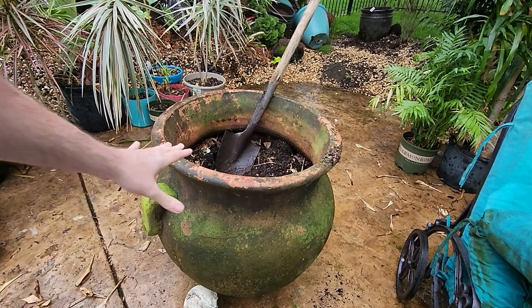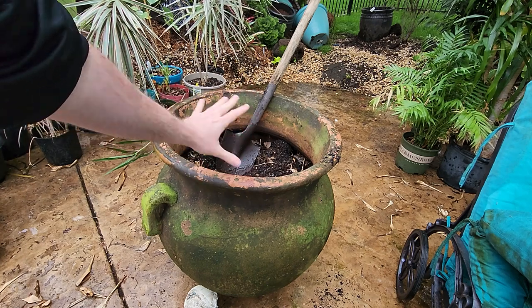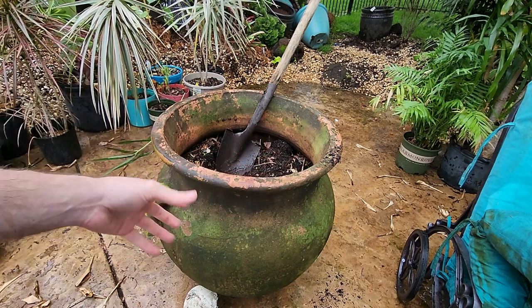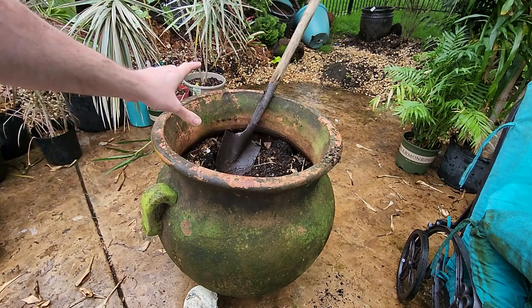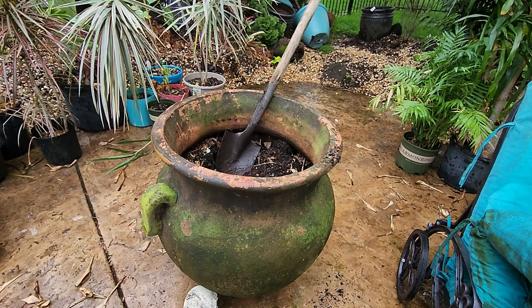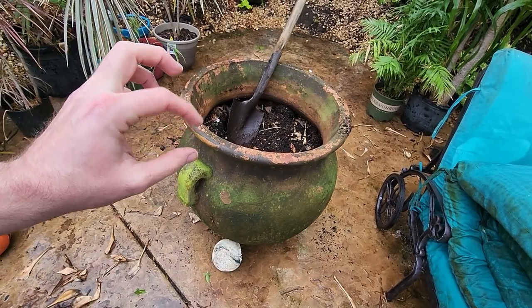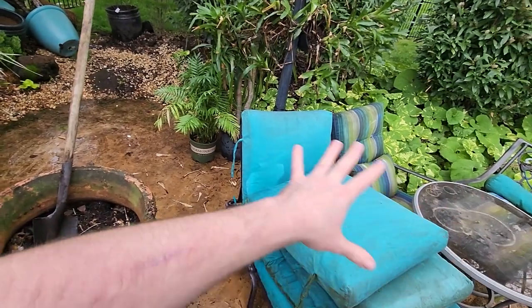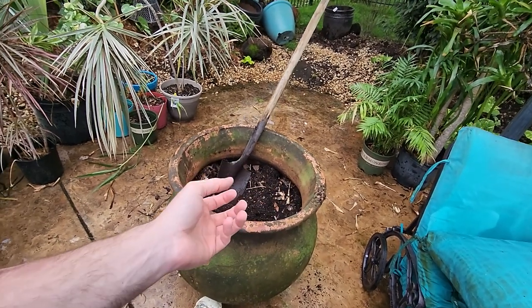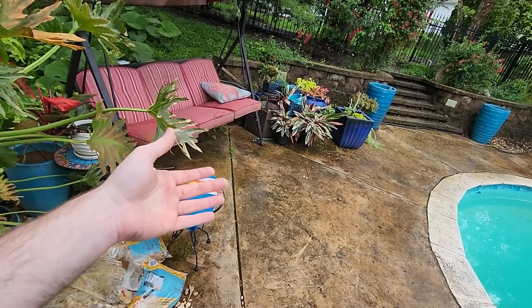Once upon a time, this was planted up with a ton of eastern prickly pear — eastern opuntias. They had a very small pad and they trailed over the front and would get covered in beautiful magenta flowers in the springtime — stunning. I had a yucca in the corner too. The sun went away as the trees grew, so I had to pull that out. Those opuntias have what are called glochids — fiberglass-type needles that blow in the wind — and if you were sitting within 15 feet, you'd be covered in them. Not fun. So I stuck a clearance hydrangea in it a few years ago. That's the end of that story.